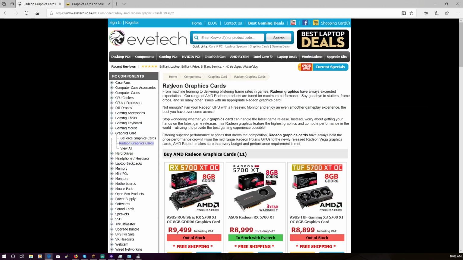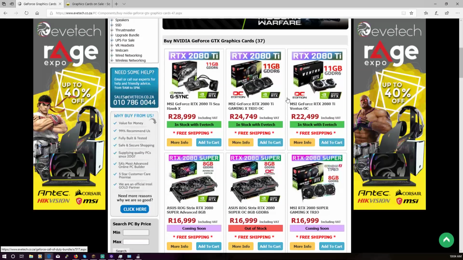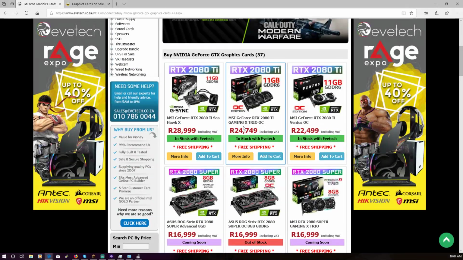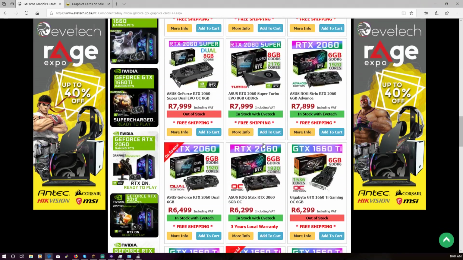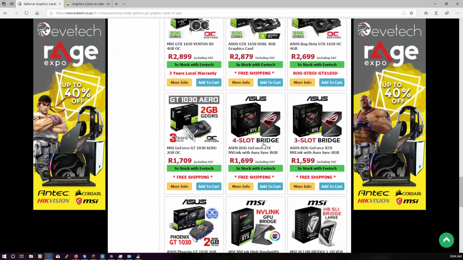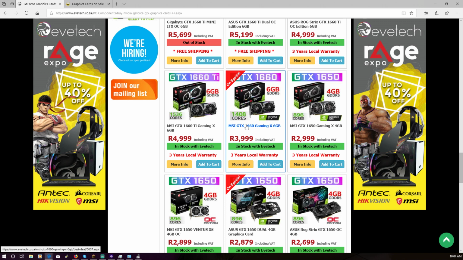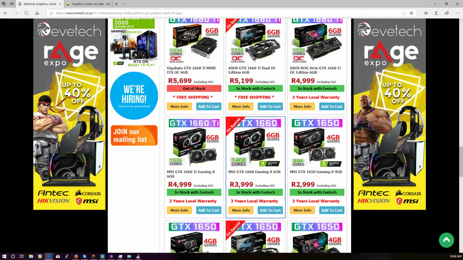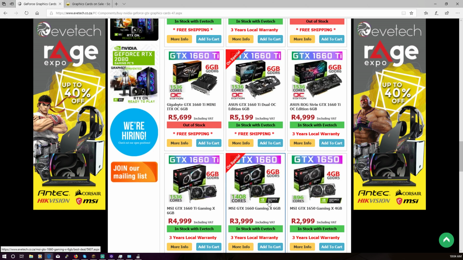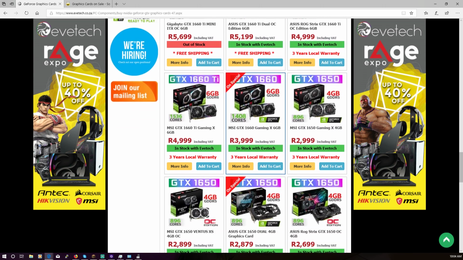But let's just go back to this and just go GeForce. Wow, NVIDIA has racked up the prices of their GeForce cards. I mean, I can go for 24,000 for a 2080 Ti. Who has that sort of disposable income where they can just go, yeah, I need a 2080, I'm going to spend 24,000 on one of those. What a gap! You see, a 1660 is 3,999 Rand. What the hell is NVIDIA thinking? 4 grand for a 1660. I don't know what I'm going to do with graphics cards. And the Ti version is 5,000 Rand.